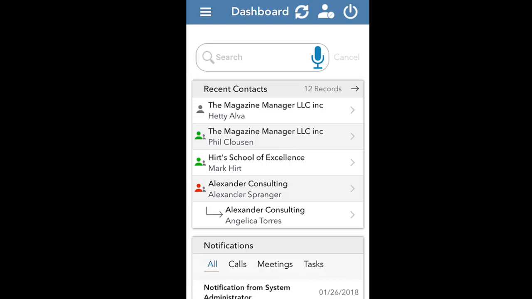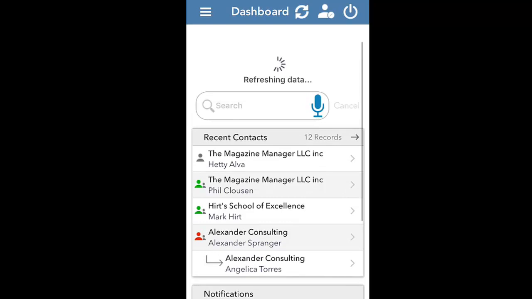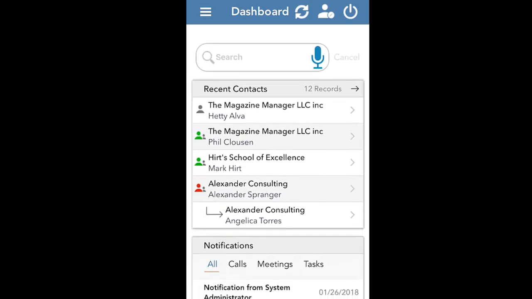Now the app at this point, we are not currently building the ability to do order entry. The app is intended to cover the situation where you don't have access to a larger device like a tablet or a laptop. This is when you're out in the field and all you have is your phone. You need to do a little research. You need to maybe make your callbacks that you have scheduled for yourself today. You'll be able to use the app for that and pull down to refresh your data.